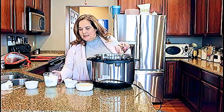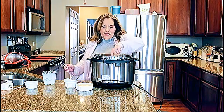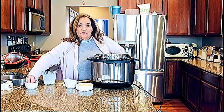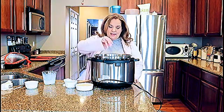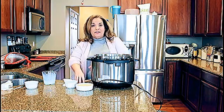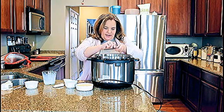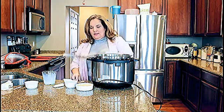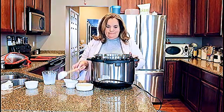So next I'll put in my flour to brown. There we go. Now to add the milk. And I'm going to add a little bit of salt and a little bit of black pepper. You want to season every layer. To me, that's very important. Then take a little nutmeg and grate it in there. There we go. And we're going to bring it up to a boil. There we go.